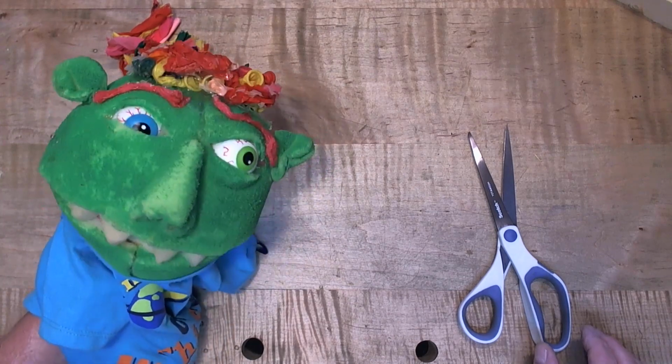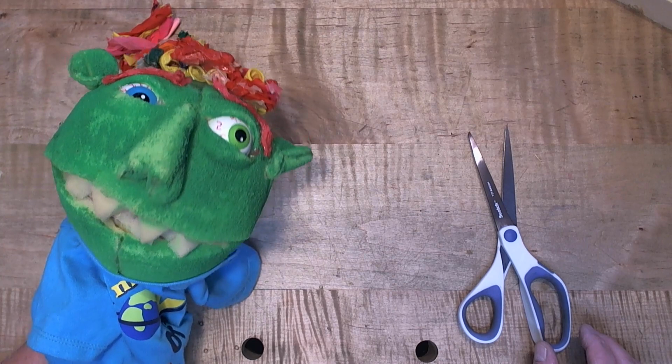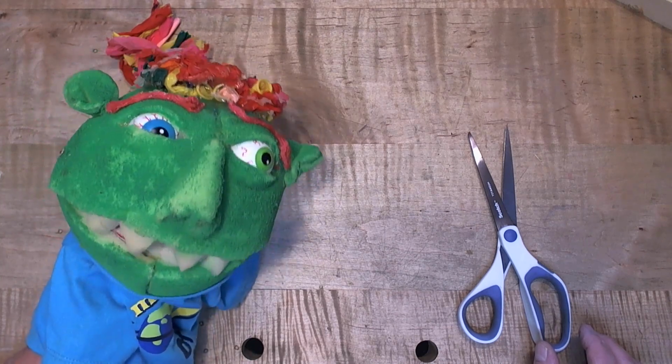I'm not so sure that looks good. It looks kind of weird, don't you think? Maybe I need a new hairdo altogether.